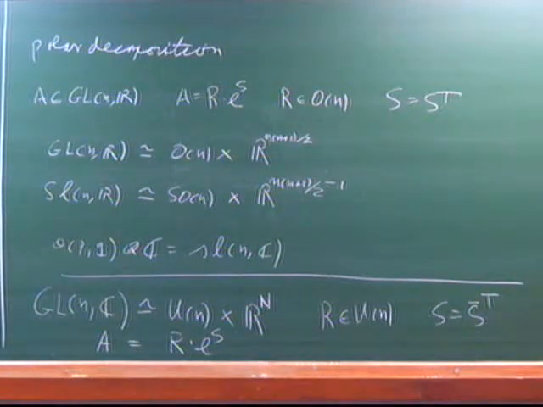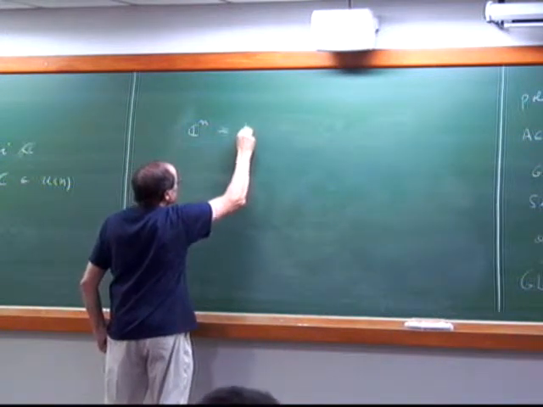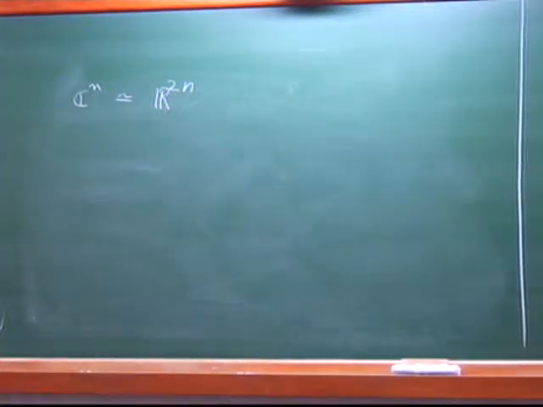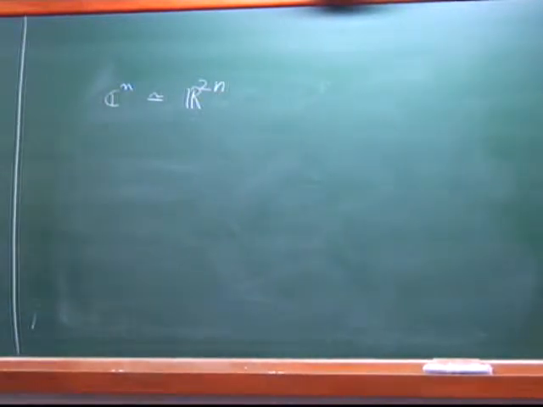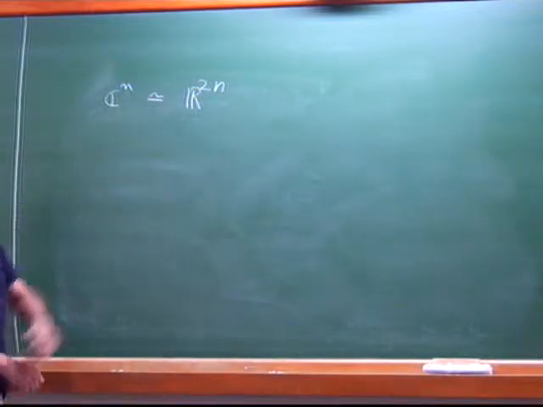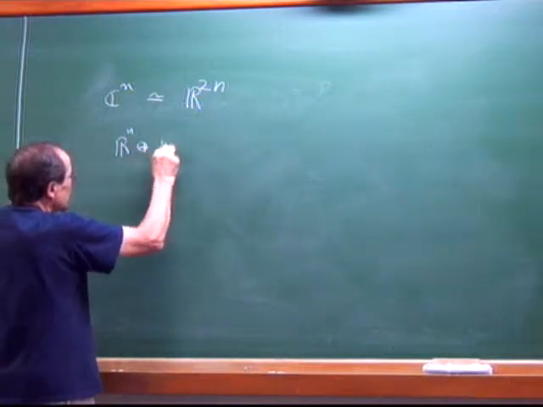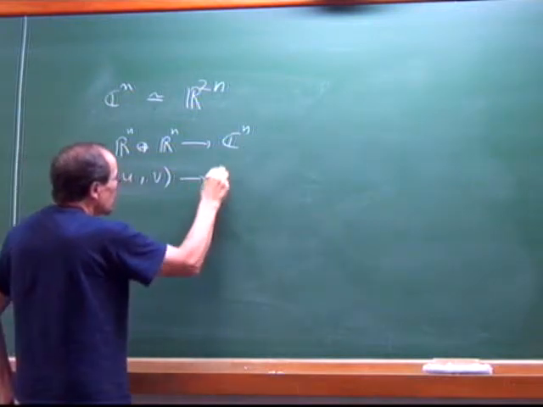And one more thing that I should mention before I go on to the next group involves a convention, and I always want to use this convention. You want to identify C^n with R^2n. So instead of complexifying, I can make things real: take a complex endomorphism regarded as a real endomorphism of twice the dimension. In identification, you have to make a convention, and mine is as follows. I take a map from R^n direct sum R^n into C^n, which takes (u, v) into u plus iv.